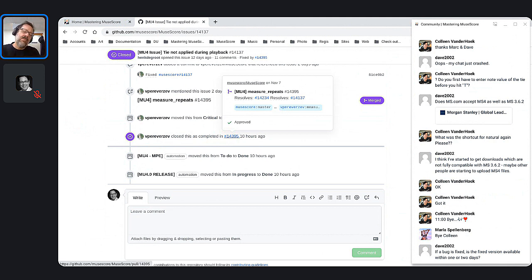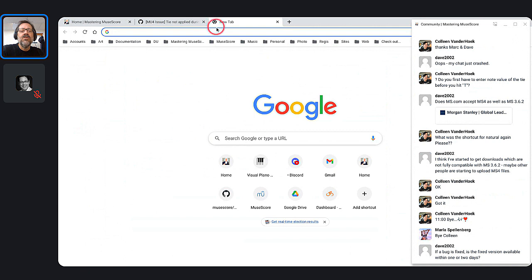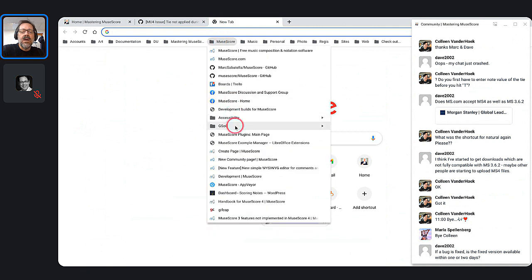Now, normally what happens in MuseScore is if any bug got fixed today, and 10 hours ago was still today in Europe, as opposed to GMT. If it was fixed by like 4 a.m. Greenwich time, then that's when these nightly builds happen. So in MuseScore, there are nightly builds, and let me show you how to access those. I don't actually remember the website address. I just grab it from here.